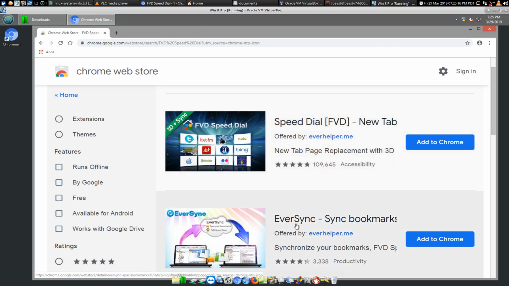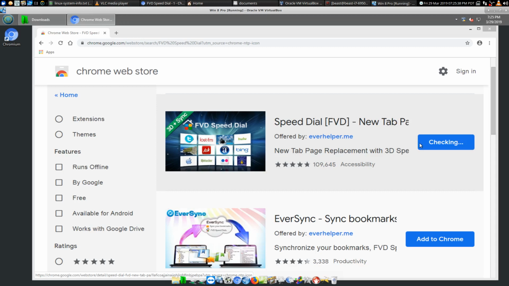You can put Eversync in there, which is completely worthless without this. But they block it because Opera has their own new tab page that they prefer you use. It's loaded with God knows what, because there's a reason they really love that new tab page. And it's just not that good. So I do know how to put this into Opera if you mistakenly uninstalled your Opera or refreshed it. And I'll do that in the Opera video.